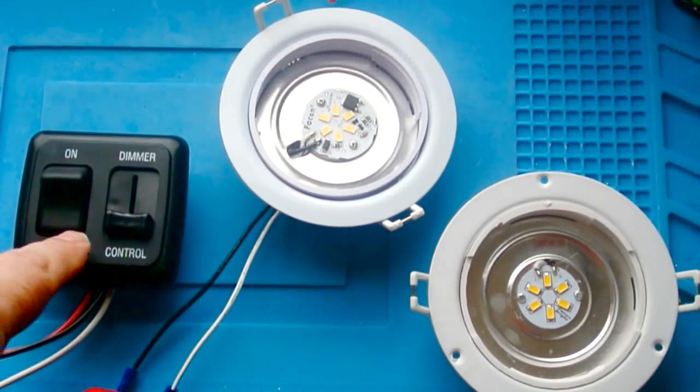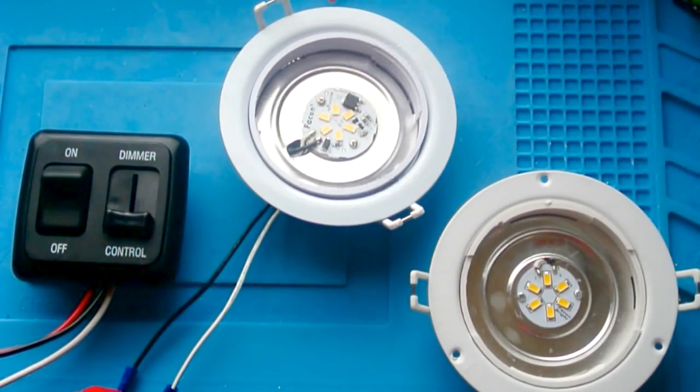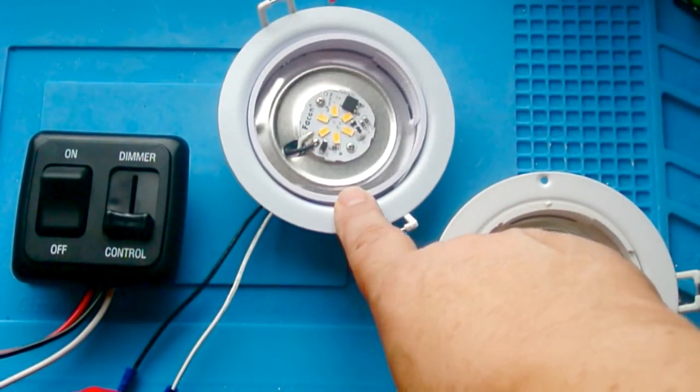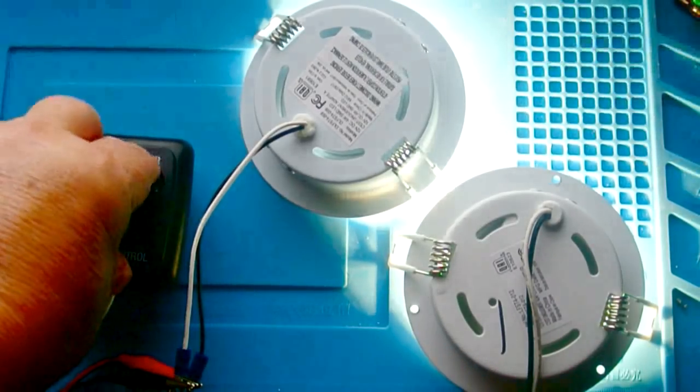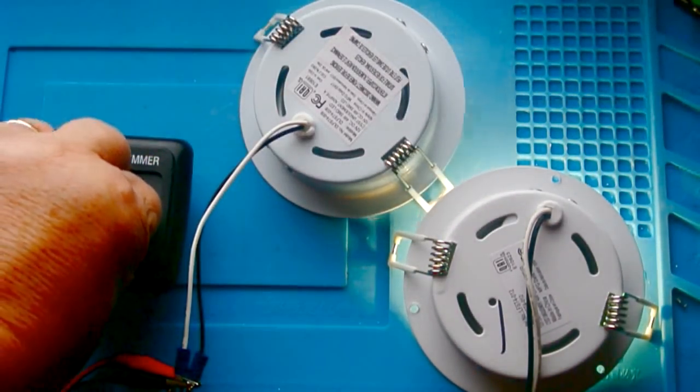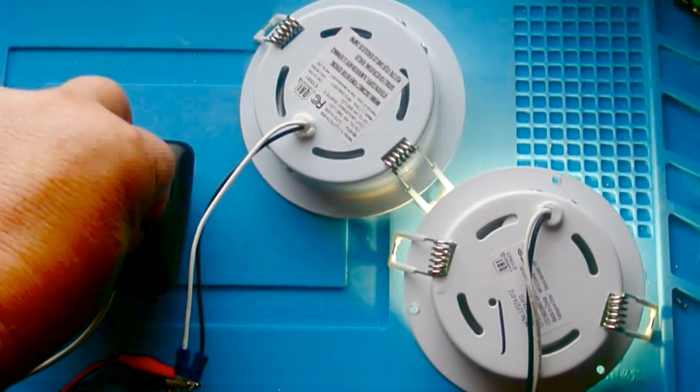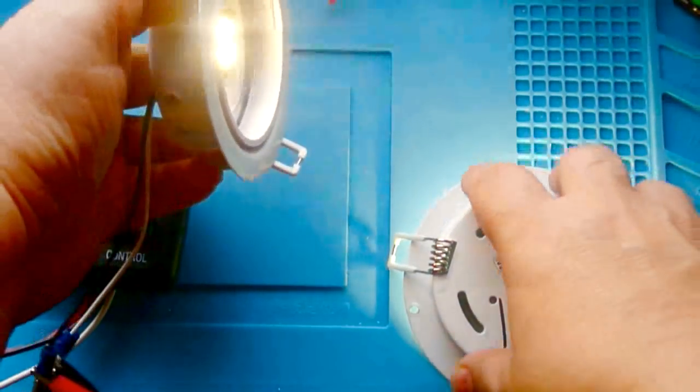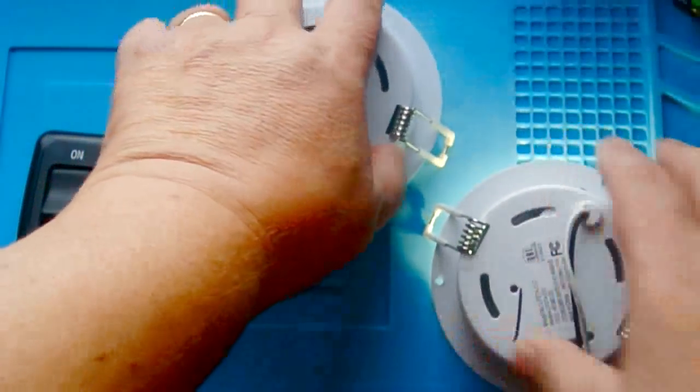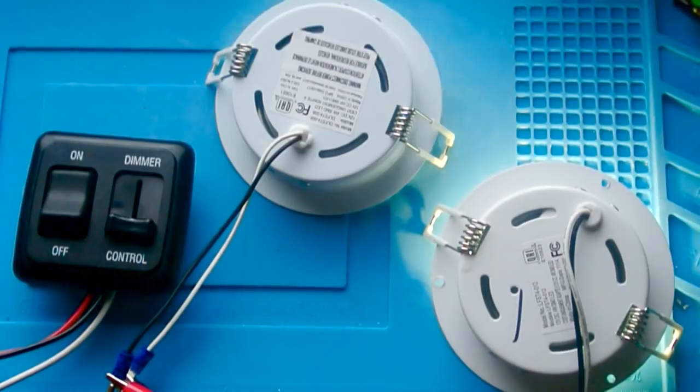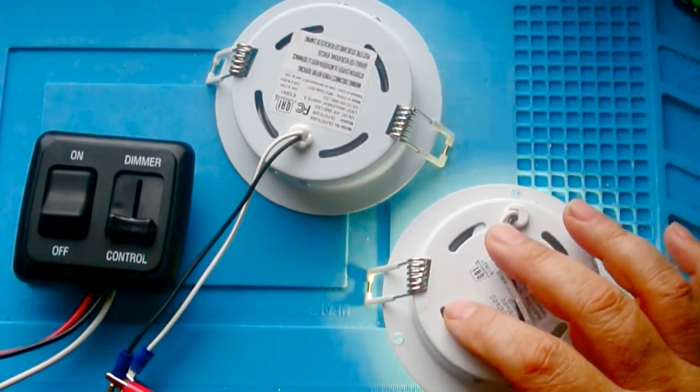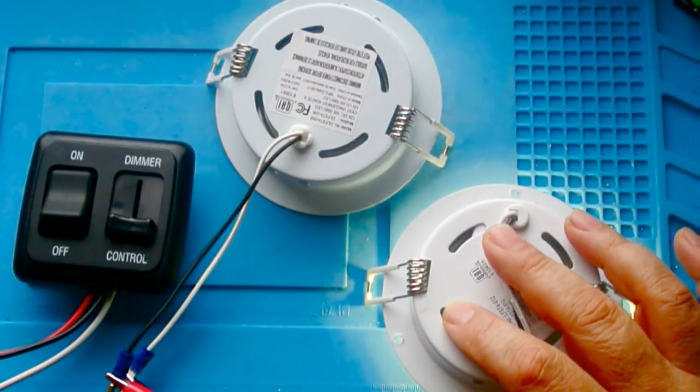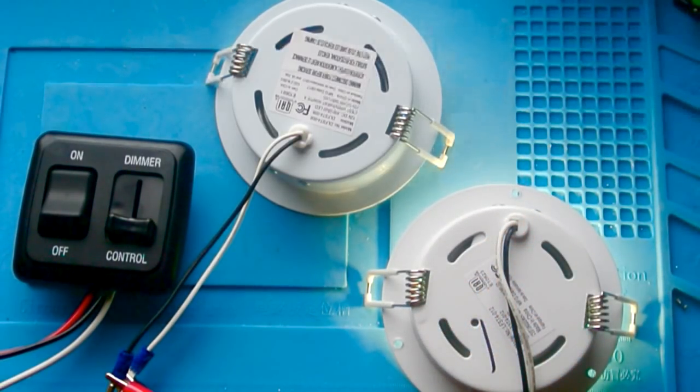So let's say you have a low frequency dimmer and the same situation exists. You have an LED fixture with a linear driver and you added a switch mode fixture. And we turn the lights on. Okay. Now we start to dim and yes, they both dim, but look at this. They're not dimming at the same rate. This one is much dimmer than this one. Yeah, I know it's hard to tell in a video, but they are definitely different. And we really have not covered this issue yet, but there are different efficiencies in the different type drivers. So they do dim at different rates. And the point is, you should always replace the LED fixture with an identical one if you're dimming them.